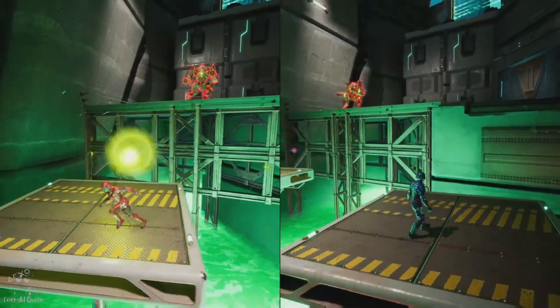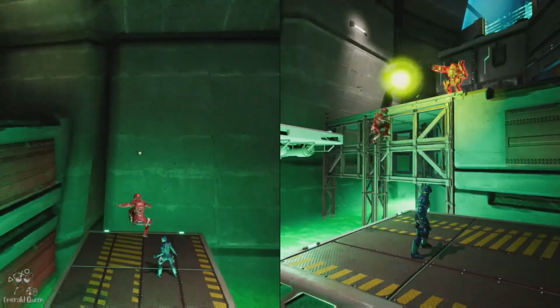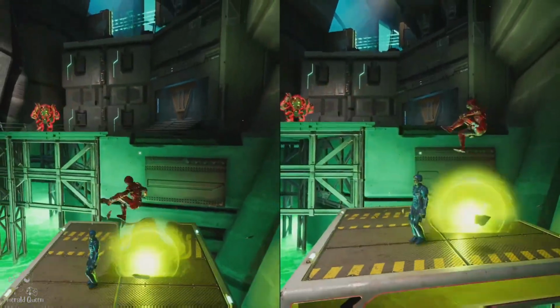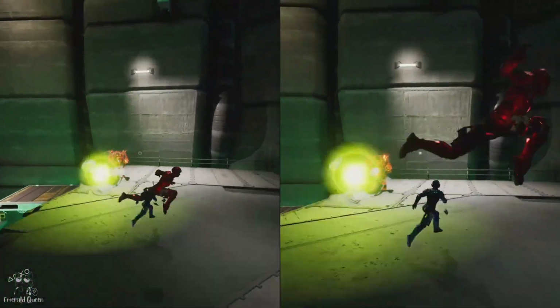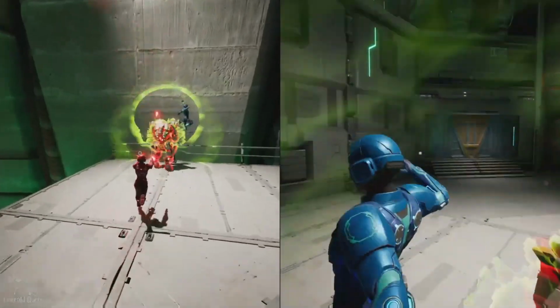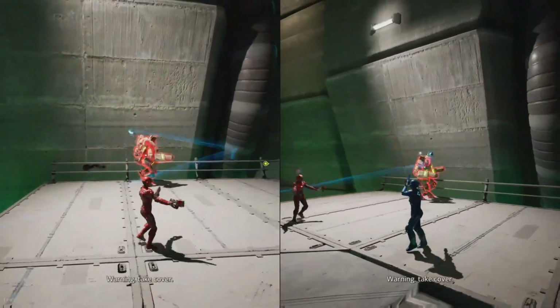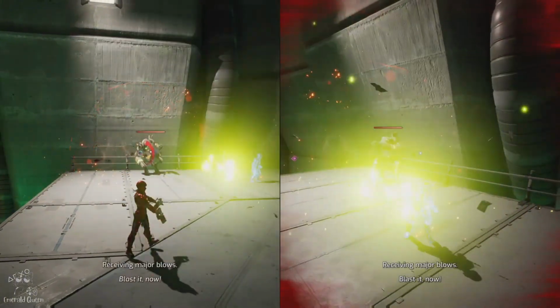Alright, let's talk about Split Fiction, the game that refuses to stick to just one style. One minute, you're pulling off precise platforming moves, and the next, you're doing something so wild you start questioning what kind of game you're even playing. Every chapter throws a brand new ability at you, and let me tell you, some of them are absolute game changers. But not all abilities are created equal.